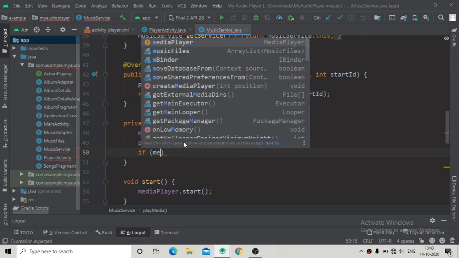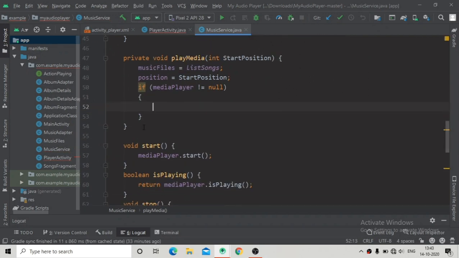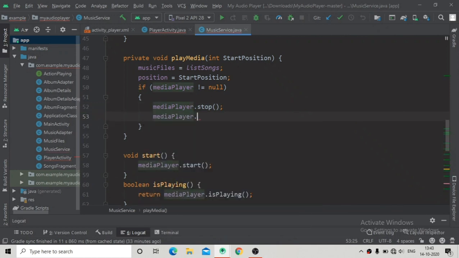Then we will check if media player is not equal to null, then we will have to stop the media player first, and then release it. So media player dot stop, and then media player dot release, and after this we will check if music files is not equal to null.